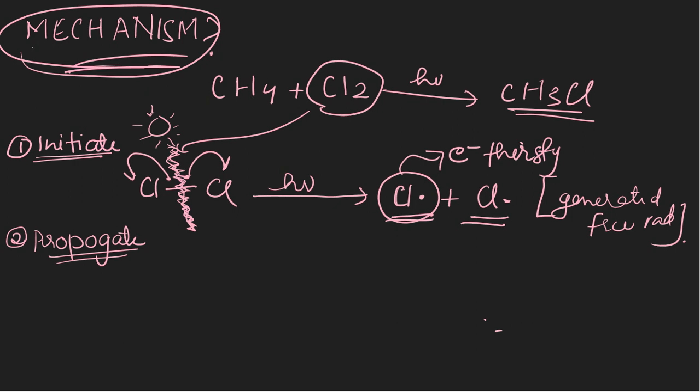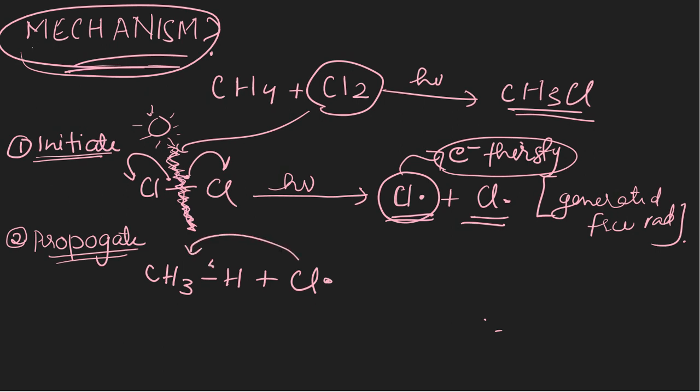So what it will do, it is going to attack. Like if a lion is hungry, it goes and attacks some animals and eats them up, and it is very unstable at that time. Similarly, this chlorine is just like a lion. It's so electron thirsty that it will go to a nearby methane molecule. This is your methane molecule, and it will actually attack this methane molecule. And by attack I mean it will break the bond of this methane molecule. The way the hydrogen atom was attached to this methane molecule, it will break this bond, so there will be cleavage in this, and your hydrogen atom is also unstable.